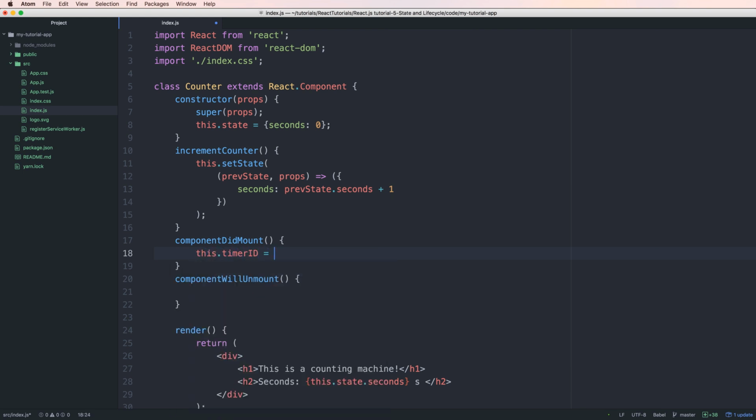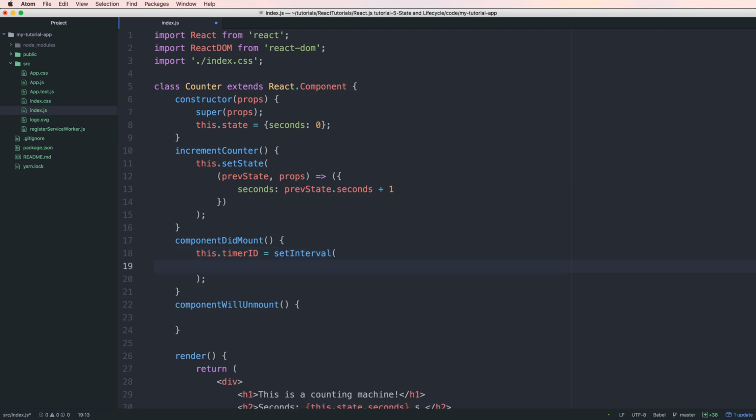Here is the componentDidMount. When it mounts, I will call the setInterval function. The setInterval function will call the function inside it for periods of time, and it will count repeatedly. And inside here the first parameter is the function.